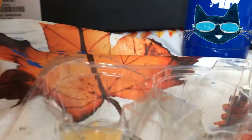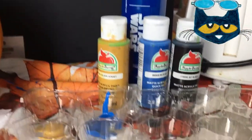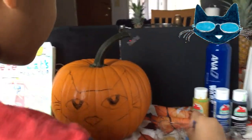I'm opening the color. Ooh, it's very hard. So let's pour just a little bit. Yeah, that much we need. Now it comes through. We need a lot. That's why I poured a lot of blue. And of course, black. We just need a little, so just that much we poured. Just one drop. And now we have to get a paintbrush. Or we can use a pencil, but we don't want the pencil to get dirty. So a paintbrush. So now we're going to mix it with some blue and paint.